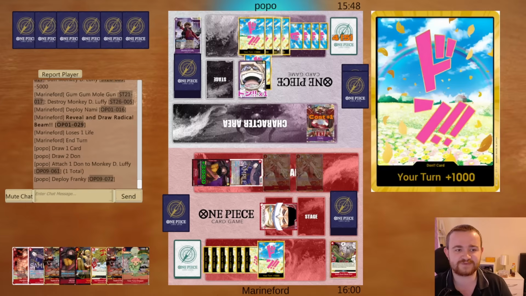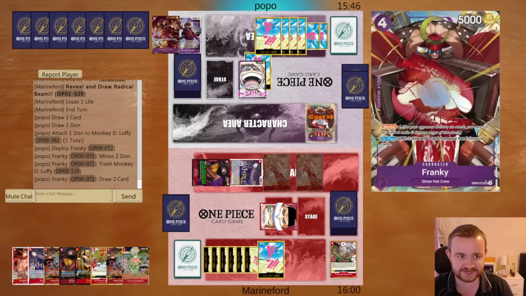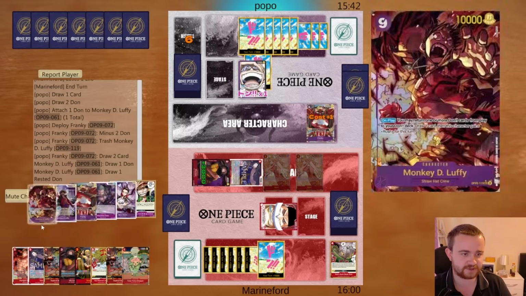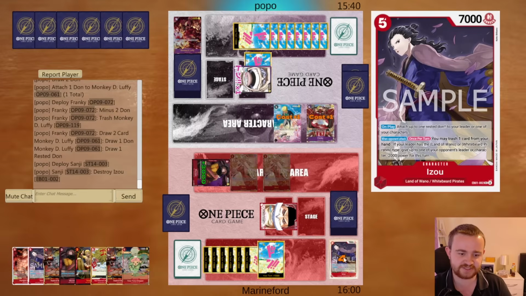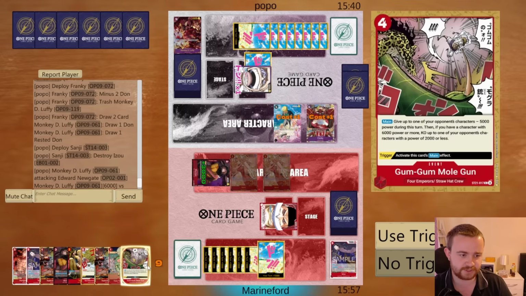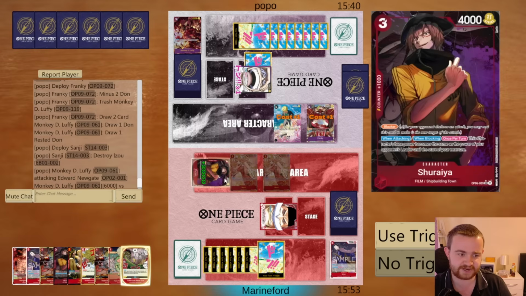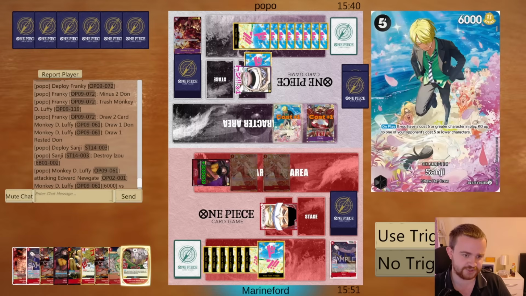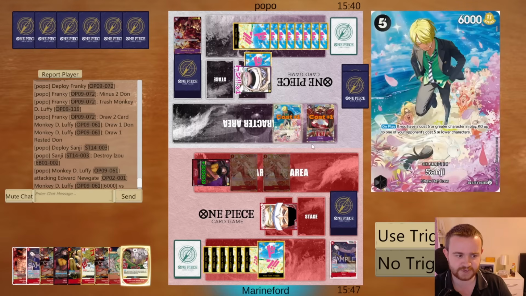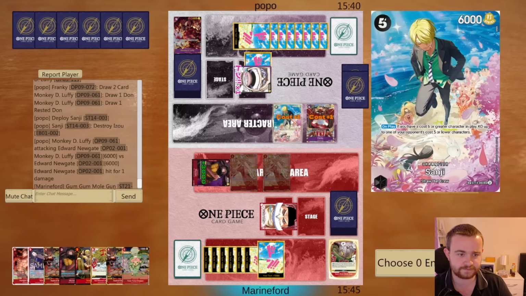Yeah, we have to respect... And never mind, we don't have to respect 6 cost Luffy anymore, because he's done a Frankie. Ditches a 9 cost, grabs Sanji, ditches our Izo. Sure, we can just take this one. That's no problem at all. This is really good, right? We do have a 6,000 power character in our Shuraiya, so we can just get rid of the Sanji or the Frankie. I think the Sanji is the preferred target.